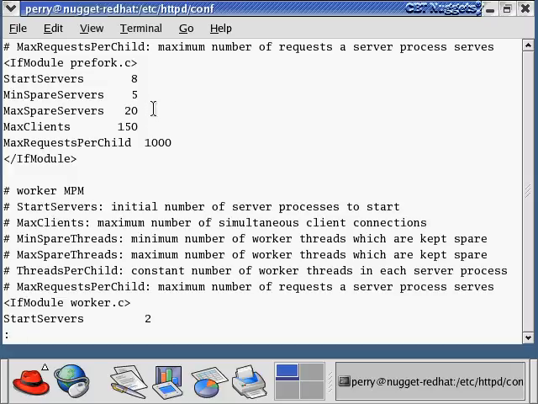So it just depends on what the load is for your particular system as to how you set these parameters. For a system that gets basically no traffic, you can say, start 2 servers. The min spare servers you want around is 1, and the max you can have is like 3 or something, right? For a site with lots of traffic, the min spare servers could be 50, and the max spare servers could be 200. It just depends on how much traffic you get, the kinds of surges that you get, and that sort of thing as to how you set these parameters.